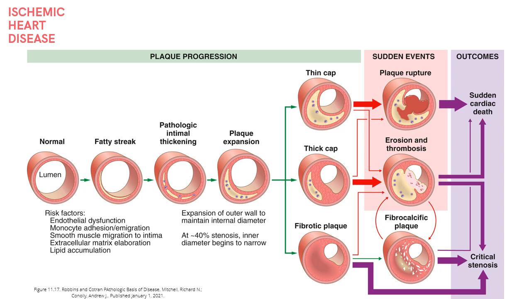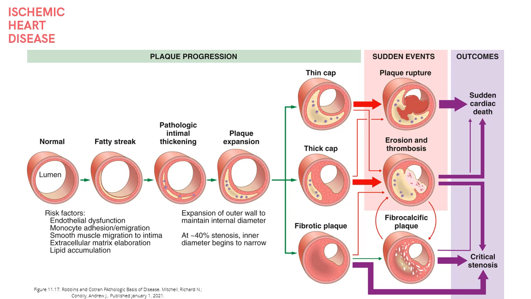I think you are already familiar with this slide, and this slide shows us how an atheroma develops and what can happen to the atheroma, which will lead to the clinical outcomes in the patient that we see. So first, the normal lumen is free of any fibrous tissue, of any fatty tissue. So this lumen maintains an anticoagulant property, and it maintains smoothness so that blood flow is laminar and not turbulent.